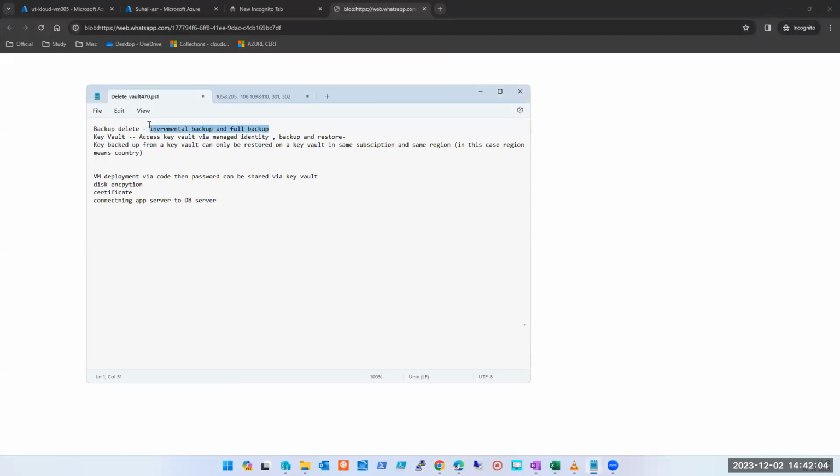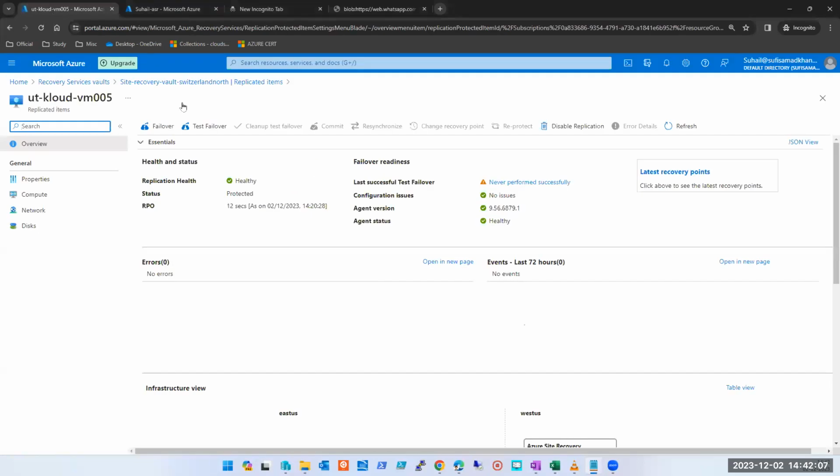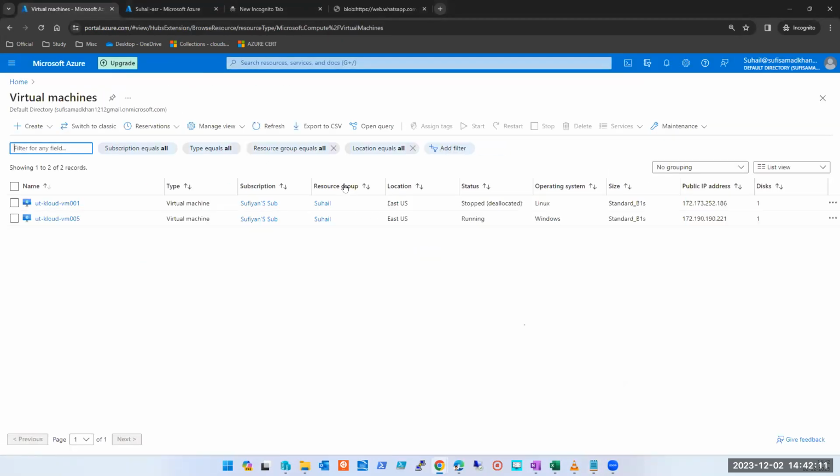Yes, backup deletion. Let's cover this one. So let's say that I have taken backup of a machine. Did anyone try taking backup and did anyone try deleting that? Or did you guys not practice at all? I mean, because this question did not come from any one of you. And if you would have tried taking the backup and deleting it, then definitely this question would have come, because you cannot delete it simply. It's not like a virtual machine. Forget virtual machine.